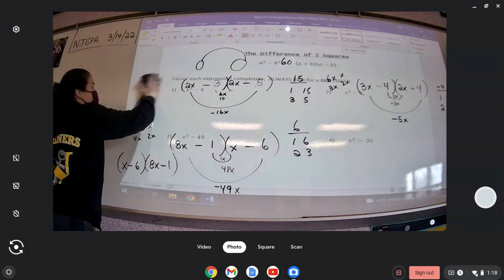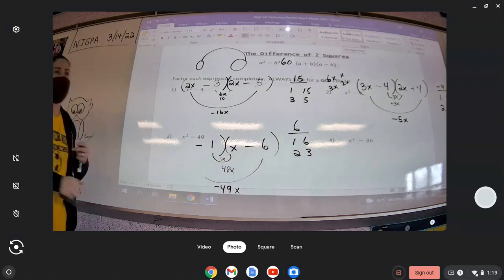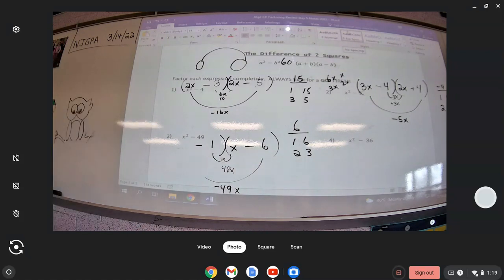All right, what you do have to be able to recognize is a perfect square. What is 1 squared? 1 times 1. 1. 1's a perfect square. What is 2 squared? 2 times 2. 4 is a perfect square. What is 3 squared? 9. 4 squared? 16. 5 squared? 25. Those are perfect squares because those are numbers that you can unsquare. There is a whole number that if you times together twice, you will get that number as your answer. So you just have to be able to recognize your perfect squares, and then that's it.